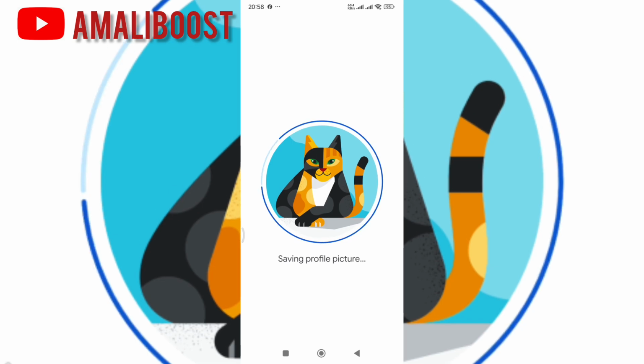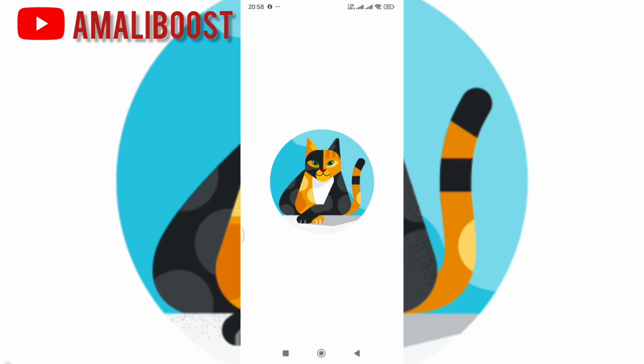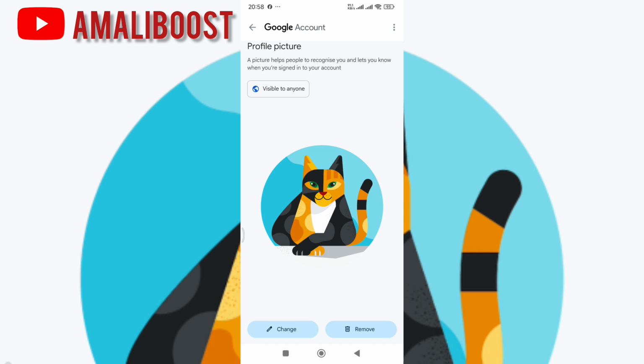So that's how you create your Google account. Profile picture uploaded, and you're done. If you want to change it, you tap here, you see this change, or you tap here this remove, and it will be blank.